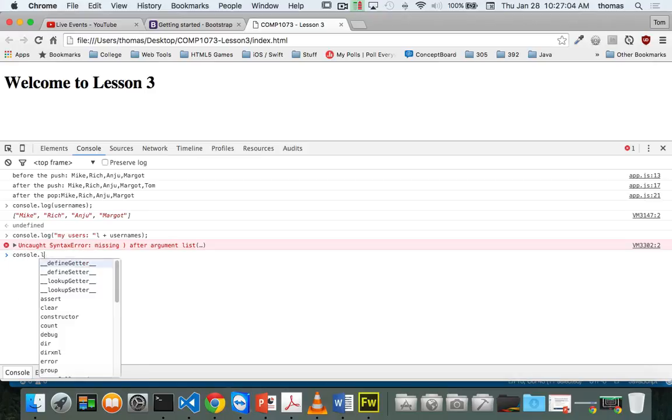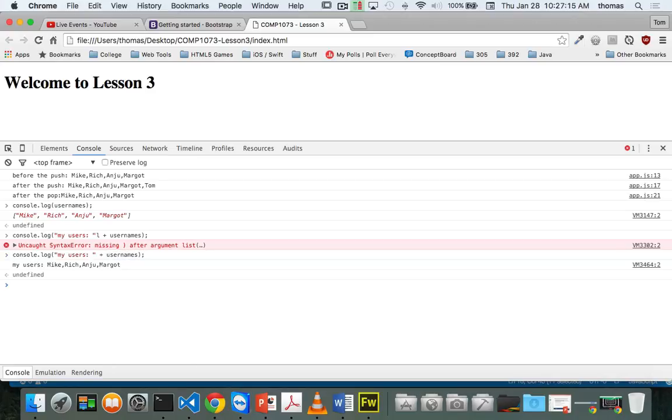Finger typing errors, Tom. I love finger typing errors. It just makes me crazy. My users plus usernames. So I get this, and notice how it's different. This looks very different than this, as it should, because this is returning the array and the values that are inside the array, and this is returning a string, even though it looks like the values of the array, but they've been converted to a string.